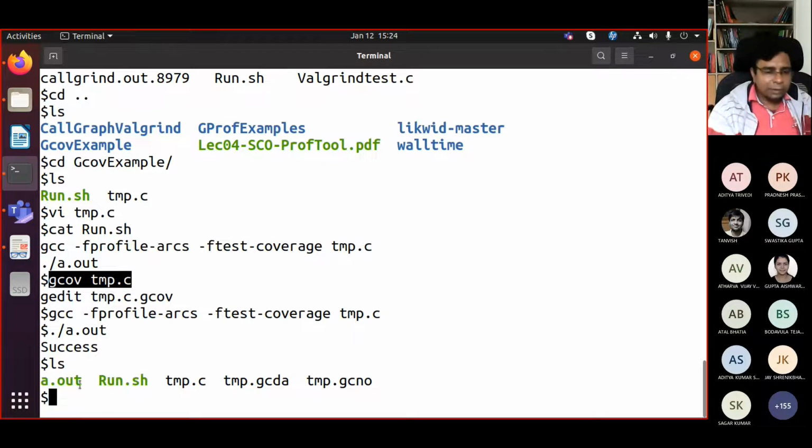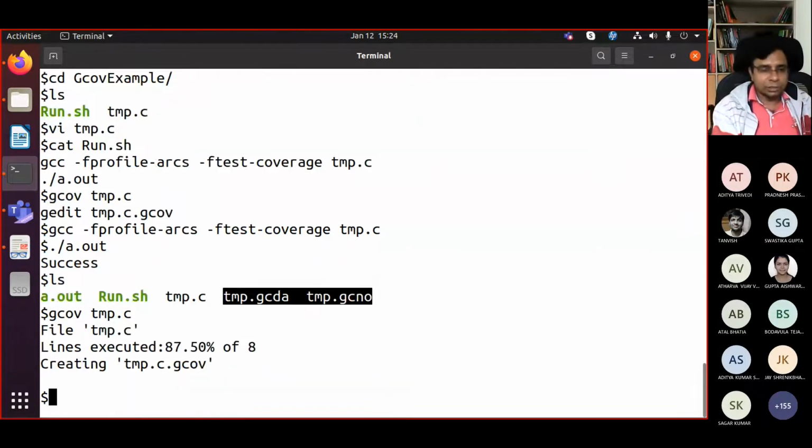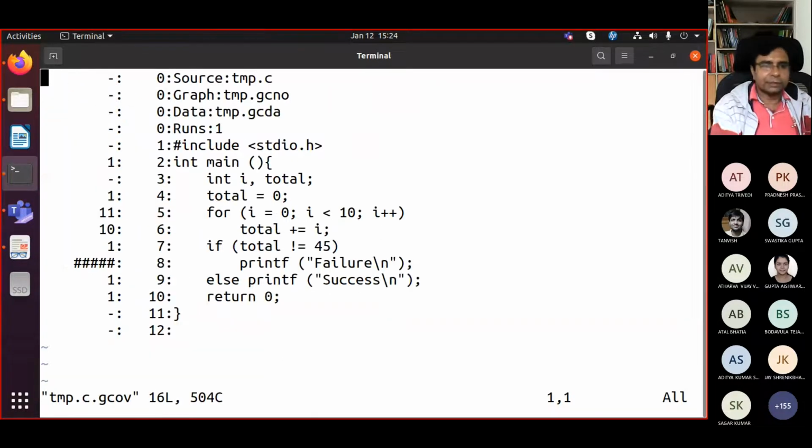Whenever I put the command gcov temp.c, it will take these two files as input from the same directory, and it will generate coverage. It generated a file temp.c.gcov. Let's see the content of temp.c.gcov.